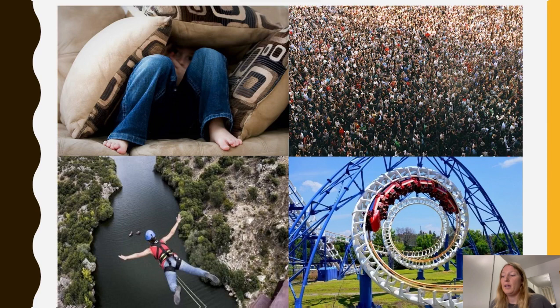Every person feels the world in a different way depending on how they process sensory information. For example, there are people that love to be in crowded places, people that prefer to be in a small tent, people that love heights or jumping from a cliff or riding a roller coaster, and people that completely hate those.